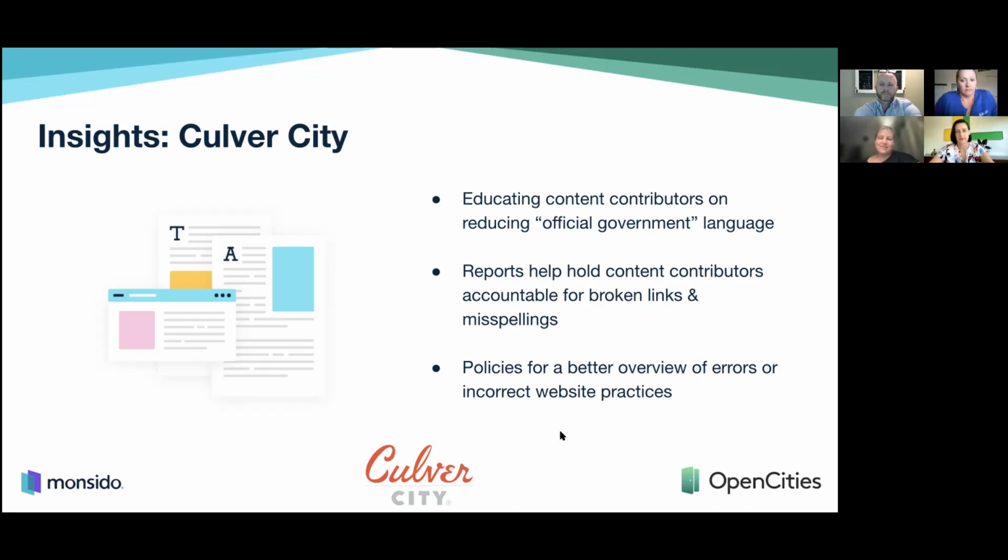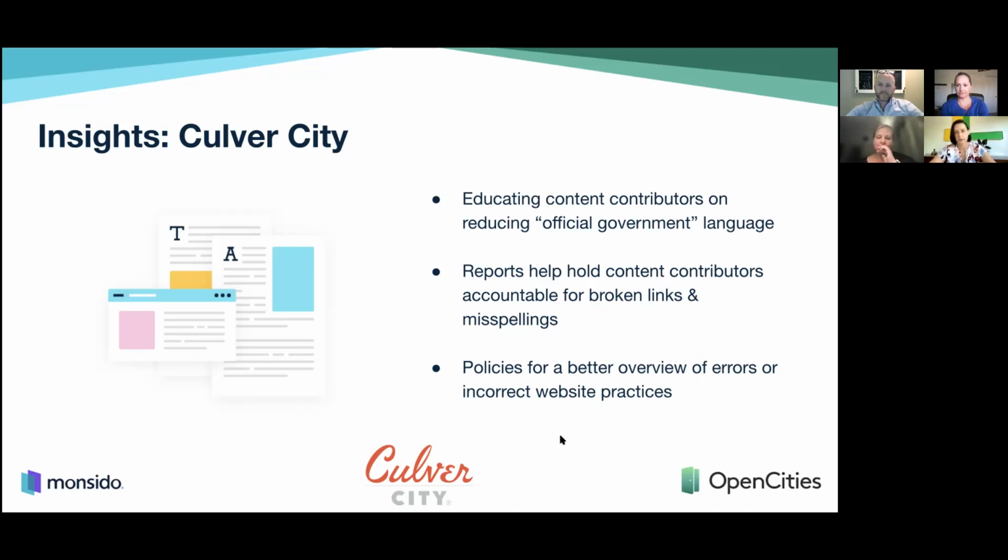And all of my content editors are also users in Moncito. So I've created groups in Moncito where, based on their department or division, they get the report when it comes out every 7 to 10 days. So they quickly and easily see if there's any broken links, any misspellings, policy violations. So they can log in, see what those are on the pages. I've been installing the Moncito Chrome plugin so they can go to that page, see where that problem is if they're not sure. And that's really helped our quality assurance.